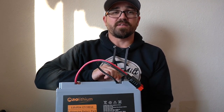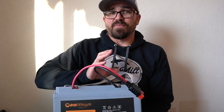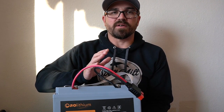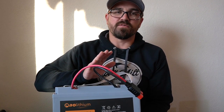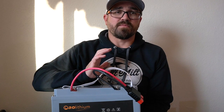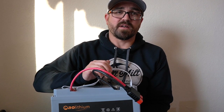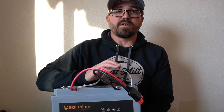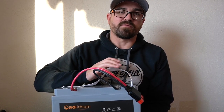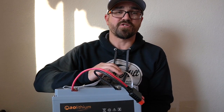The batteries I use — the AO Lithium and Rebel batteries — have built-in Bluetooth, so it's easy for me to check the charge. When I draw it down to about 70%, I can just stick it on the shelf and not worry about it. If you don't have that Bluetooth capability on your battery to look at its charge, you can top off your battery and then draw it down using something that has a relatively steady amount of amperage draw.